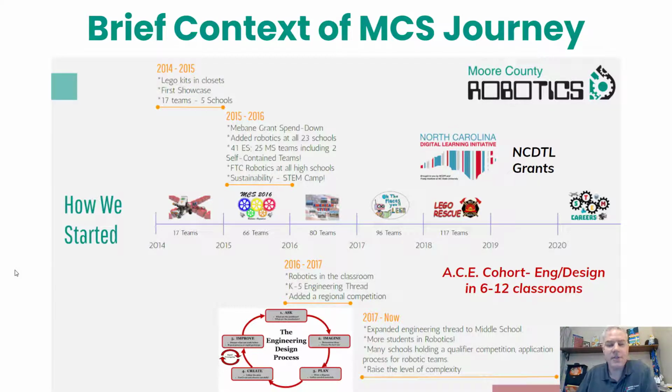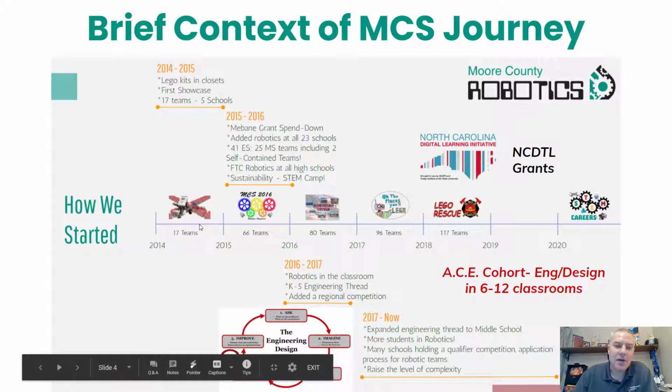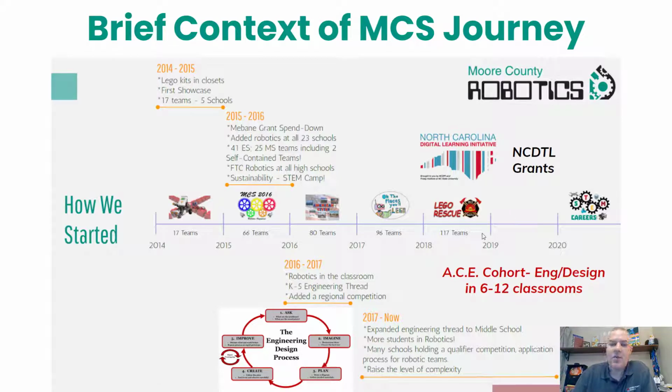And they were after-school clubs. And so any of you that have done robotics before, you probably can understand that that was an instant hit. These were old EV3 kits, Lego EV3 kits. And so our robotics clubs grew exponentially, and we saw huge student demand for robotics in our after-school clubs. We spread those robotics clubs to all schools, and what you're seeing here on the timeline is a movement from robotics in Moore County, starting from 17 teams and all the way up over to 100 teams now.